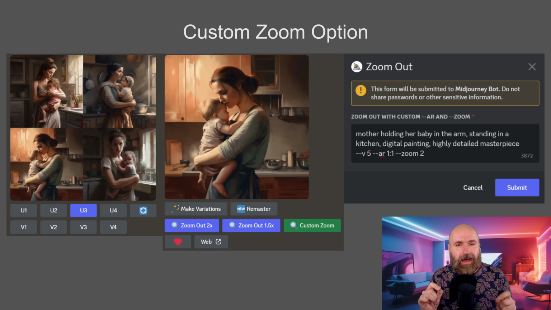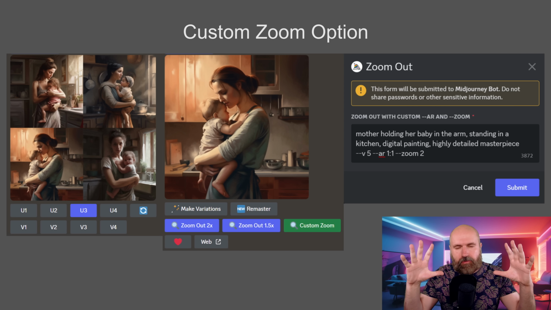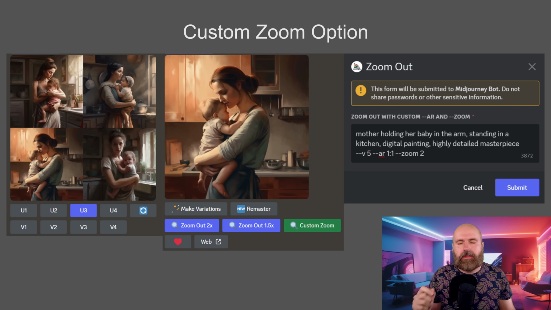So you have zoom out 2x, zoom out 1.5x. This is simply zooming out in all directions in the same way, but then there's also custom zoom, and here you can change the ratio and also set a custom value of how strongly you want to zoom out. This can be a value between 1 and 2.